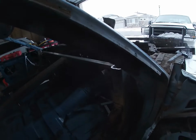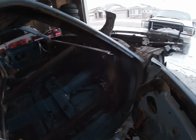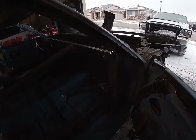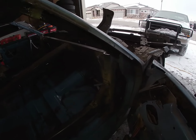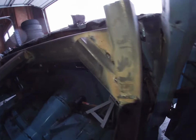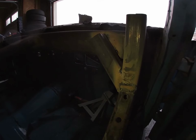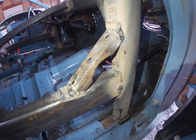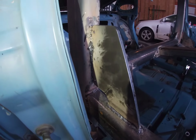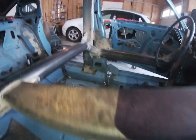So let me find the light real quick. I'll just use the light on my phone. All right. So I gusseted a diagonal piece there. We've got a gusset off of some old rear end piece, spring holder or something. I got 1/4-inch pieces of plate going up the sides. I got a piece that goes from my round back bar to my side bar. You've seen the mid bar already.